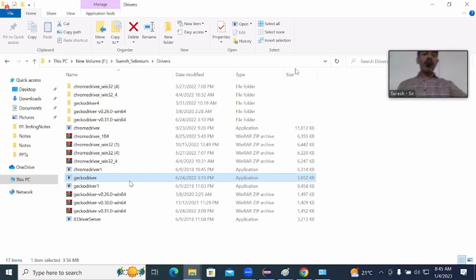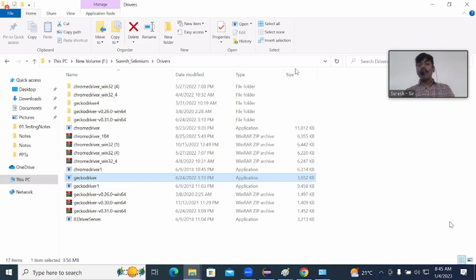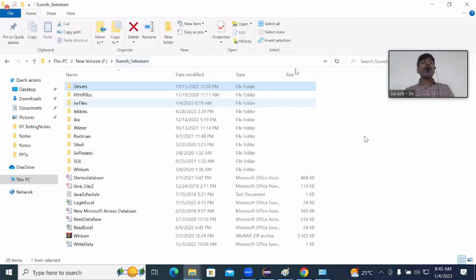This is what you have to make sure of while completing this setup. Now in your local system, the jar files will be available and the drivers are also available.